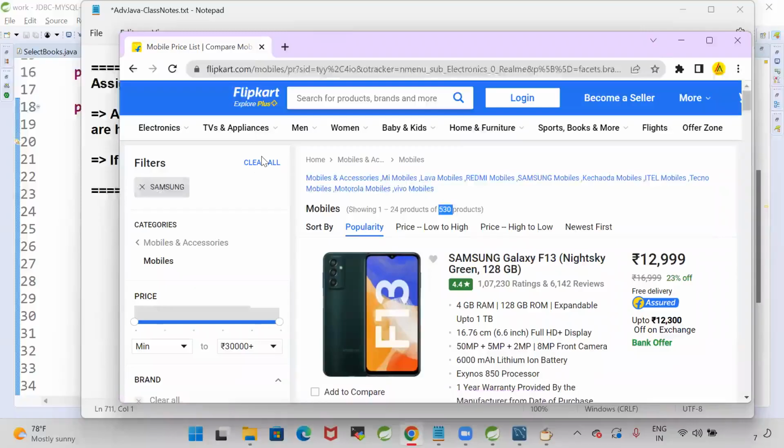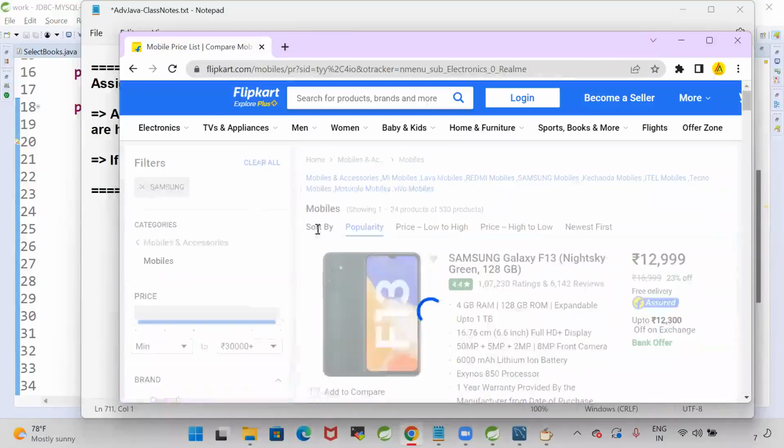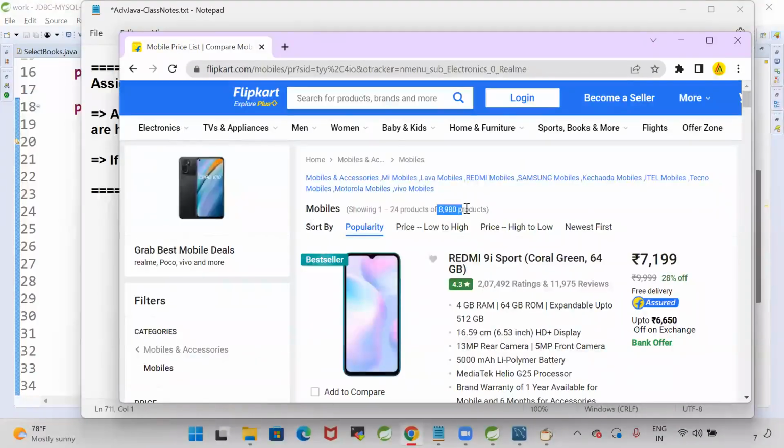If I go here, I am removing the filter. When I remove the filter, 8,980 mobiles are coming. That means what query is executing in the background? Select star from mobiles.